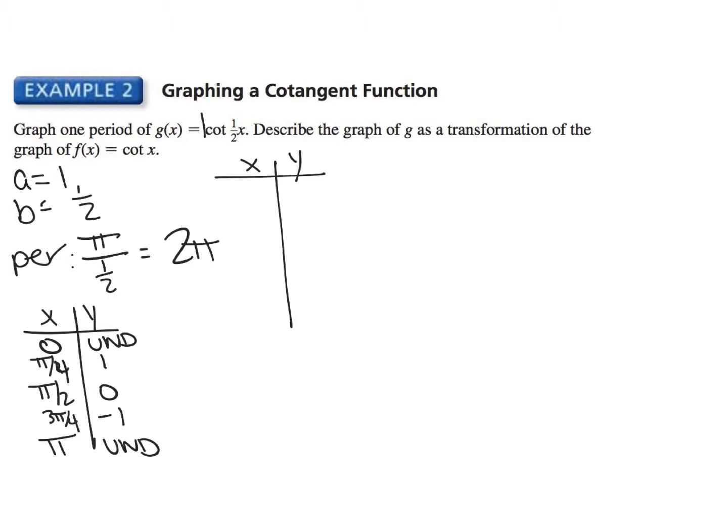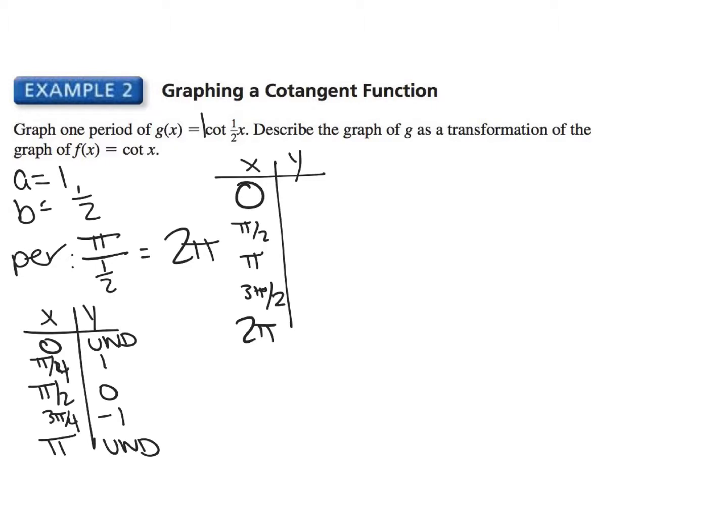So the period of the original is typically a pi, and now we're at 2 pi. So that means we are going to be going from our first point at 0 to 2 pi. And then you guys know this because this looks like what the regular sine and cosine look like. This is just 1/2 cotangent. So it's going at 1/2 the speed, and that's why it's taking twice as long. Those of you that drive can probably make this connection better than those of you that can't drive yet.